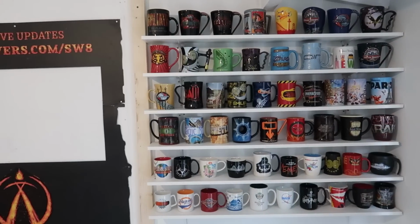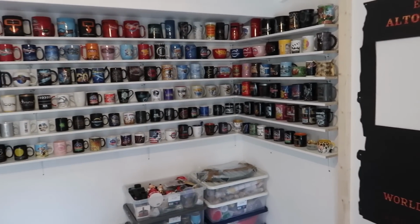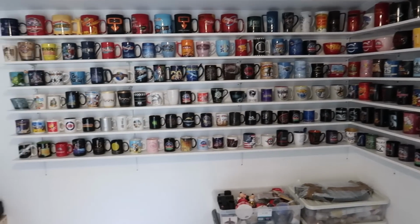Well, it's been a busy couple of days working on all the shelves and putting it all together, and of course the seating, but it's coming on really nice, isn't it? It's nice to finally start to see stuff again on the shelves. Yeah, there's been a lot of work involved in this whole project. A lot, so it's nice to see everything starting to come back out again. Yeah, it is, and some of these items have not been on display for a long time, so it's really nice to have them up, and it's like another little living room, really, this.